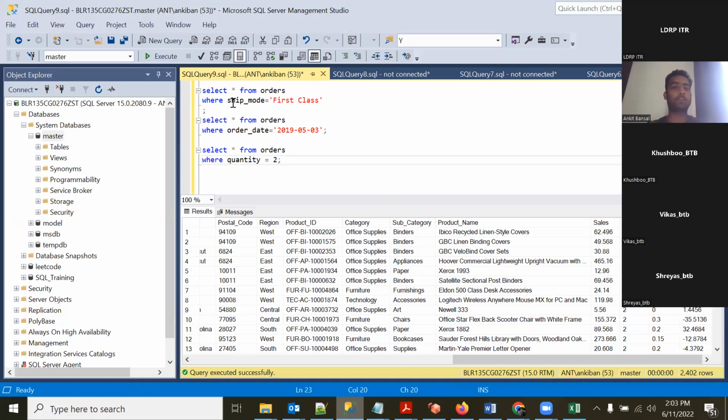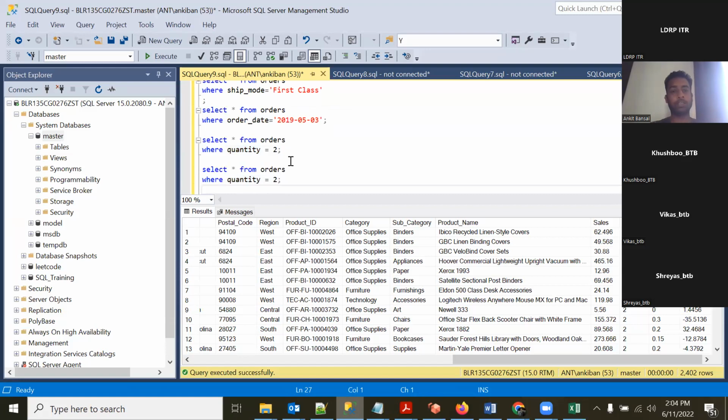So there are 3 kinds of filter we see. In the string column, we have to give single quotes. On the date column, again we have to give single quotes. But for integers or numbers, we don't have to. Now with integers, you can do a lot more things, in fact with dates also. Let's see with integers. You can apply other mathematical operators. Let's say, give me all the orders where sales is greater than 100. I'm using the greater than sign here.